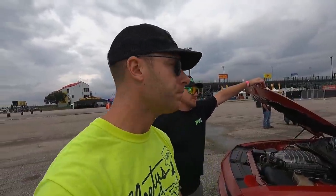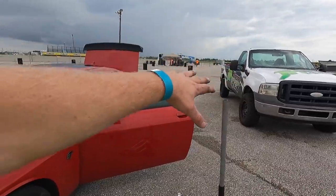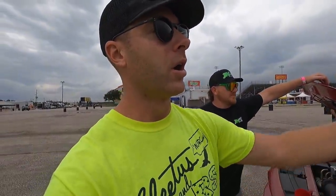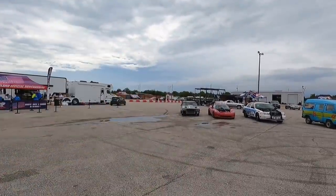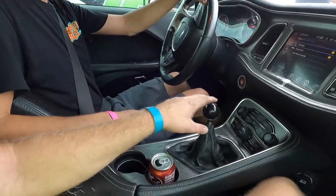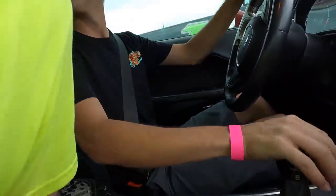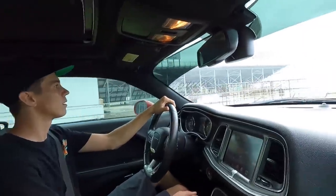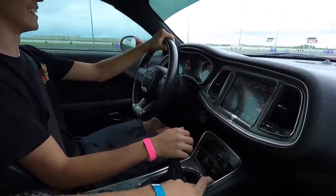We're going to get our car and his truck ready, get some burnout wheels on them. You have to run steel wheels for the burnout contest — my aluminum wheels aren't going to cut it, so we have to bring spares. You also need to put the tires you came with back on so it's easier to get on and off the transporter. It's going to be a great day out here — the weather is pretty mild and people are already lining up at the gate. We've got Kyle Boosted Boy over here for a ride. Fair warning, it's a short throw shifter that's a little janky and I'm really good at missing third gear.